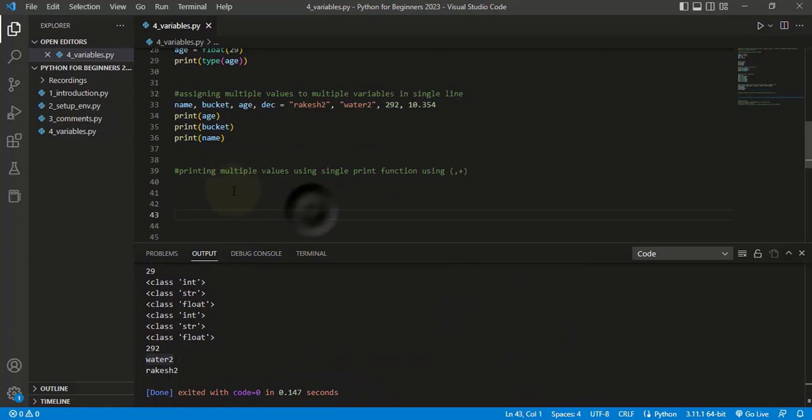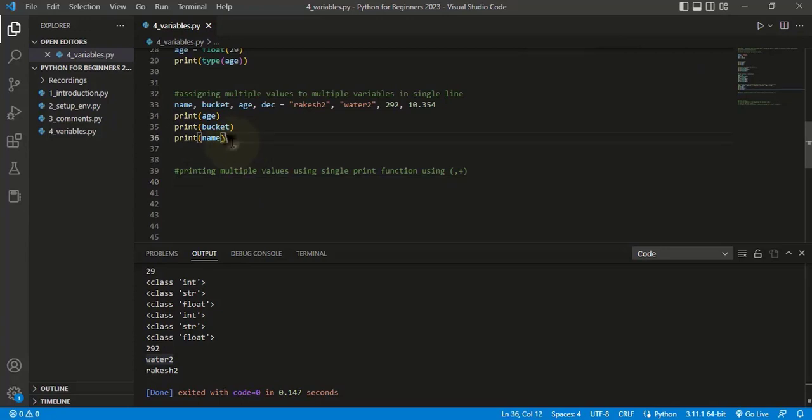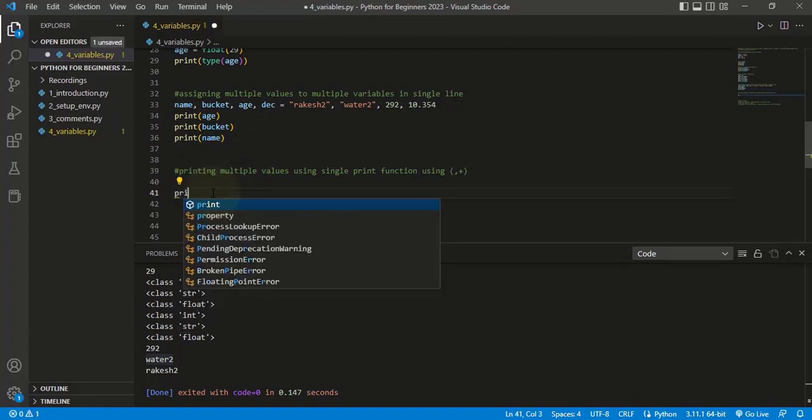Okay, fine. Now in the earlier concept I have used 3 lines to print the output. I have repeated the same function, print, print, print, again and again. So why not use the print function just once?